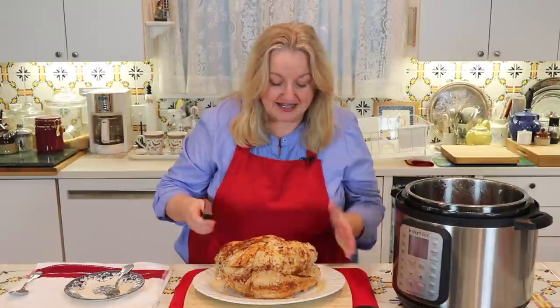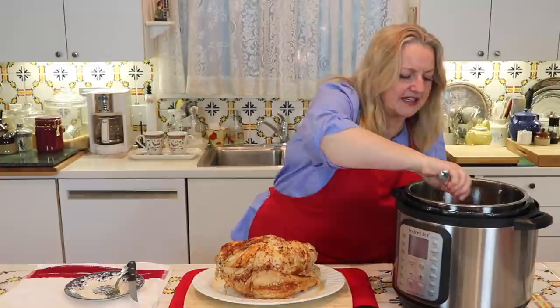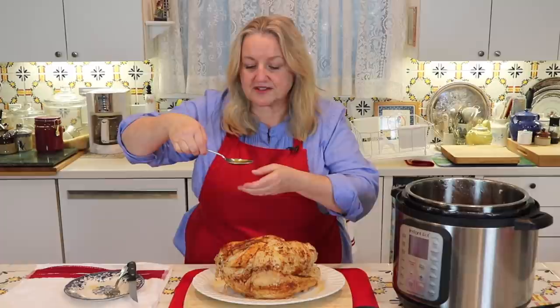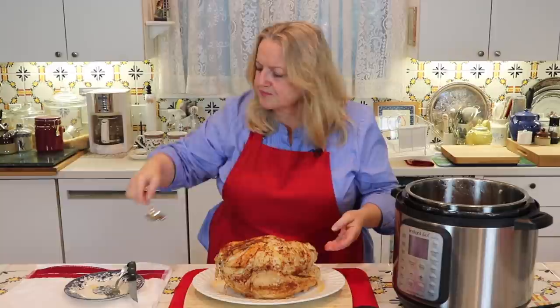Before we slice into this, I just want to give this broth a taste. The color is glorious — I'm going to take a picture and overlay it so you can see. The color is just beautiful, a beautiful golden, luscious looking broth. The aroma — this combination of spices is just wonderful. Let me give this a taste. Oh, that's got a terrific turkey flavor. This is really good.